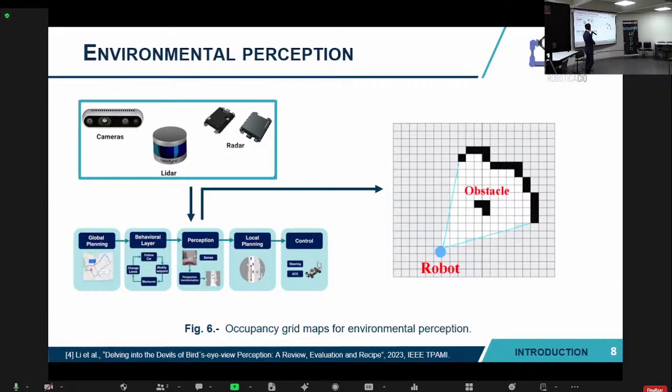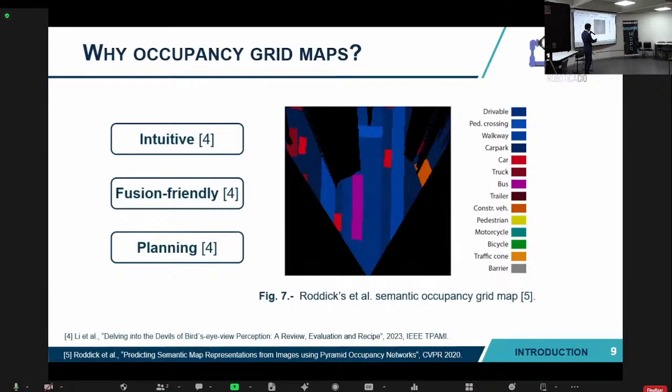But these occupancy grid maps are not a new concept, so why would we still use them for these applications? The bird's eye view maps are a very intuitive way to represent the urban environments. It is very easy to integrate different types of sensor data into this type of representation.